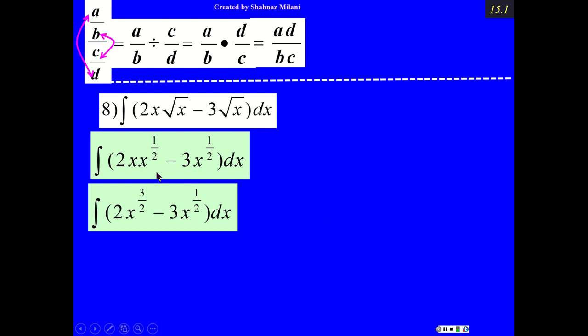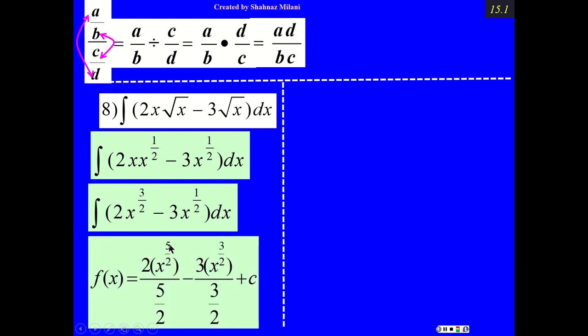Now, I do not have a product rule. I have two simple terms, which you are going to write down your coefficient. X to the exponent 3/2, you add a 1 to the exponent, which is 5 over 2, and the exponent goes as a denominator. The same as the next term, minus 3, I just carry it down. X to the exponent 1 over 2 plus 1 becomes x to the exponent 3/2. Exponent goes as a denominator, plus C.